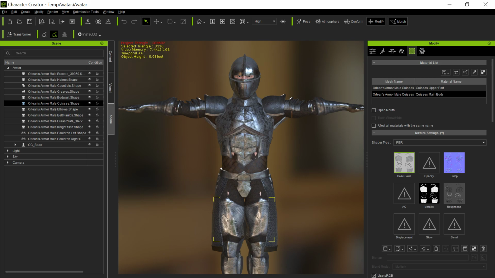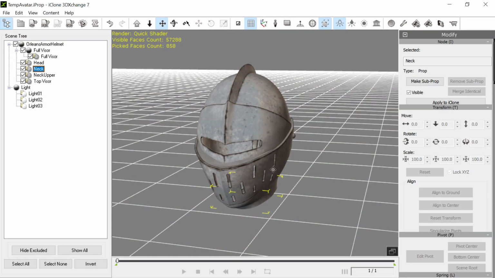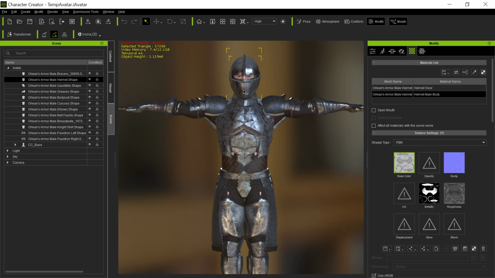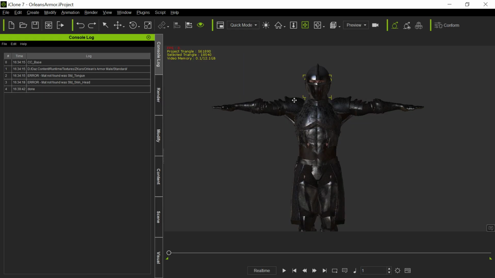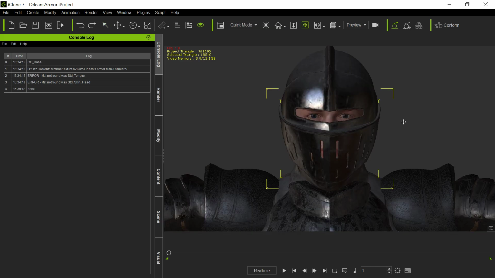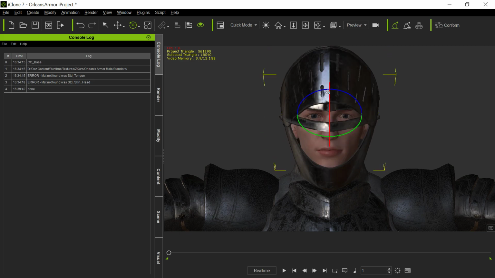The other thing I had to do was bring the helmet in separately, because the helmet has a visor. And I've shown this before in my video tutorials too: in order to make a subprop out of this, you have to bring this in as an OBJ. I made a subprop out of the visor. That way, if I go in here, this one doesn't have the subprop, and you'll notice I can't do anything about it. But in here, because this has the subprop, I could go ahead and rotate that. So now you can do that.